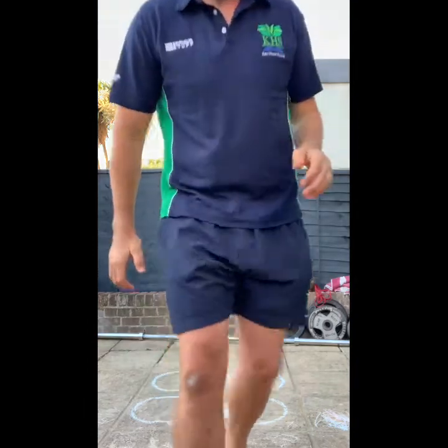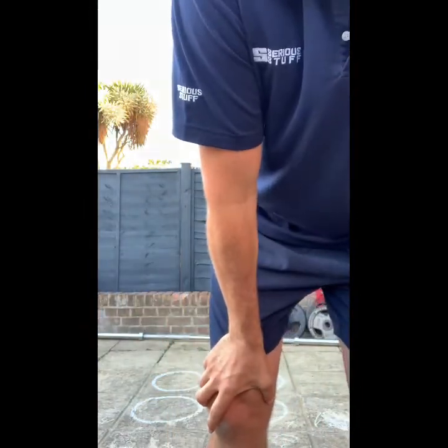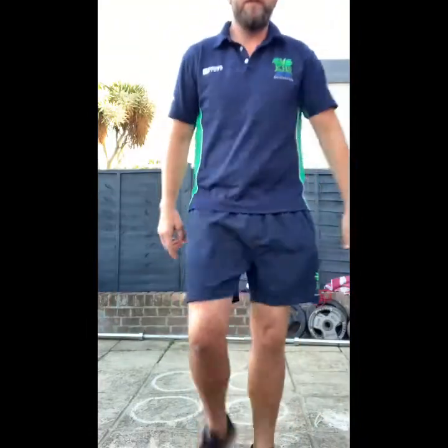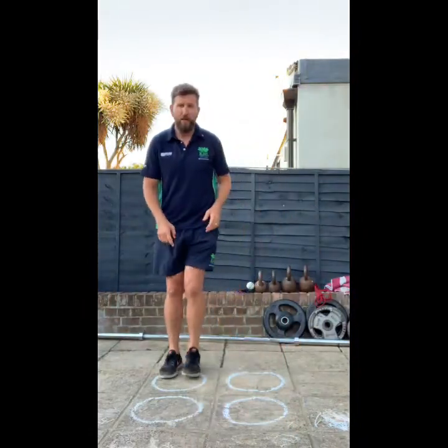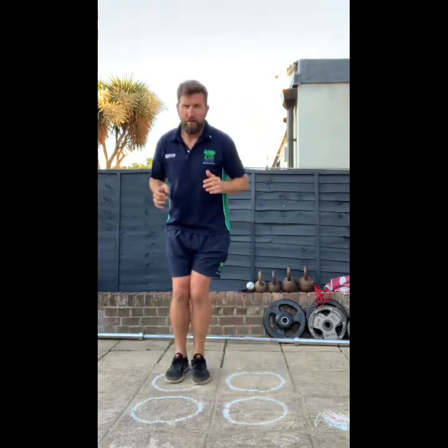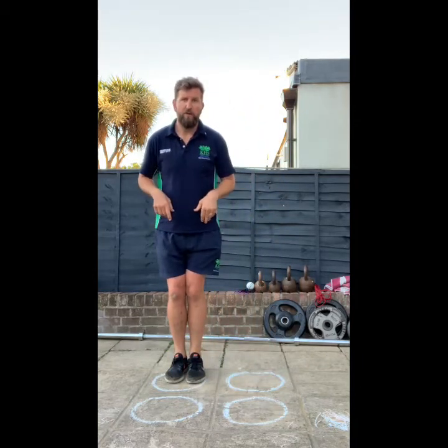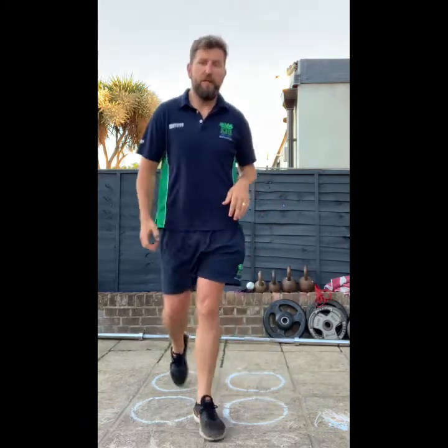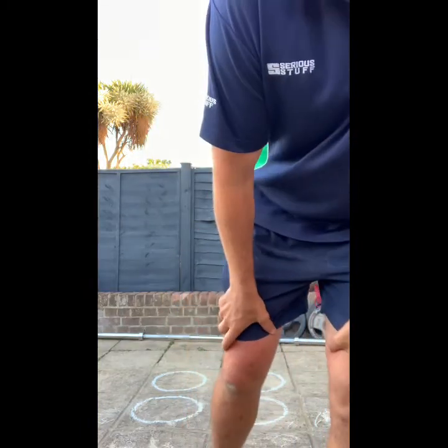Really, really simple. Okay. Second one that we're going to be looking at, we're going to bring our feet together, we're going to be going round the square. Okay. So I start back in this corner here, two feet together. I'm going to go as quick as I can. Chain going all the way around the square, nice, simple. There. And back to where I started. Could not be more simple.